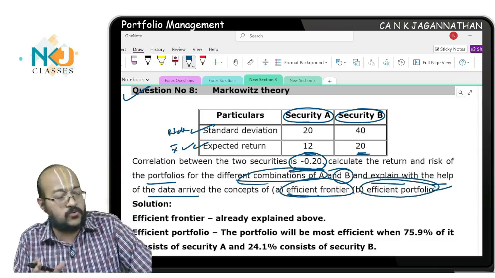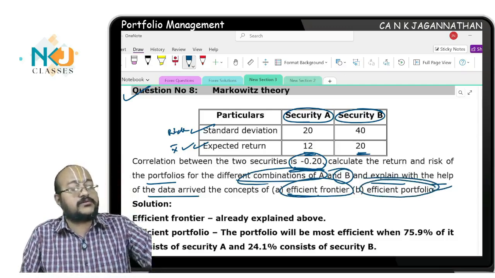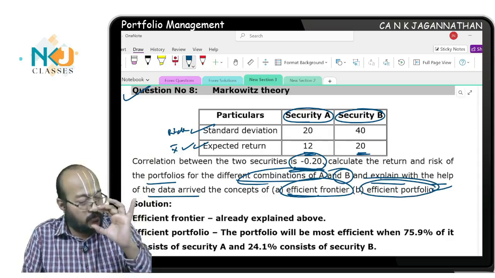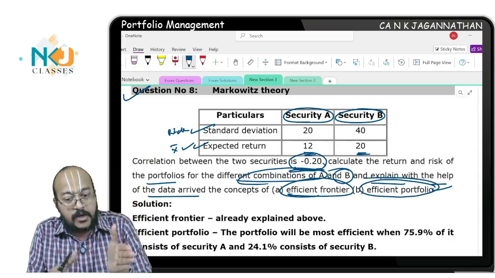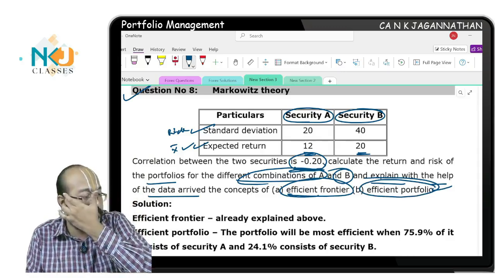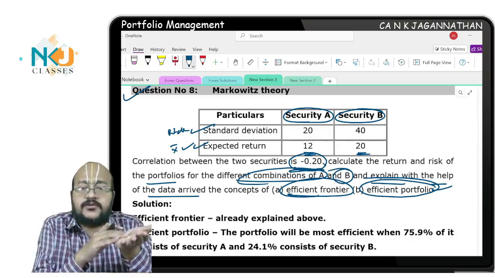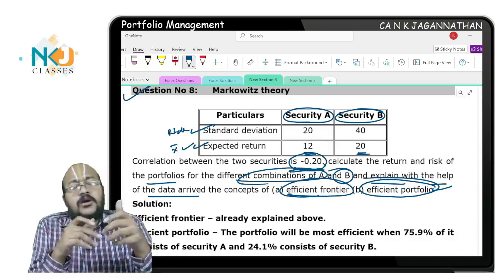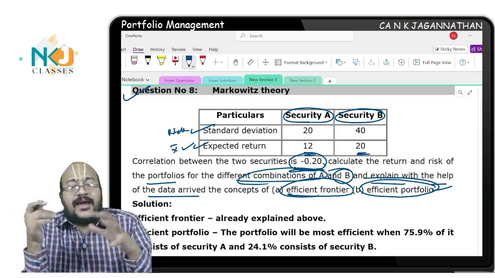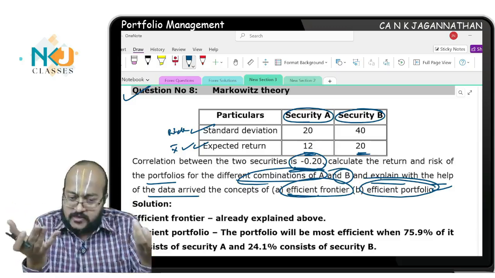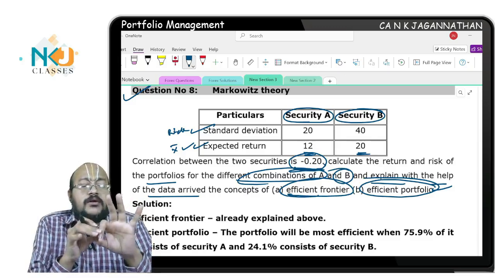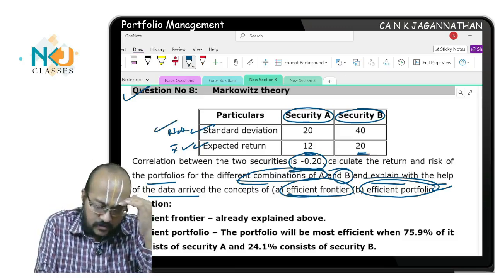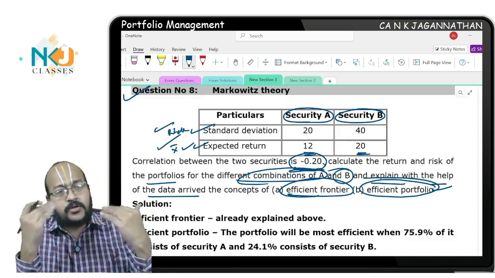What we are going to do to understand this is, we are going to construct 6 different portfolios using security A and B with varying proportions. Assume if I have 100 rupees in hand, I can put 80% in security A, 20% in security B, or 30% in security A, 70% in security B. Like this, different permutations and combinations are possible. So I will construct 6 different portfolios using the same securities, having respective risk and return. Now what will happen to the portfolio risk and return, we will try to analyze.